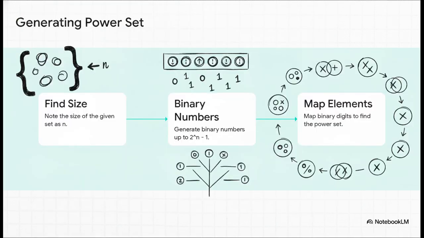Generating all subsequences is actually mathematically equivalent to finding the power set. You can do this really elegantly using binary steps. Think of it kind of like a series of light switches. For every element in your set, a 0 means you delete it, and a 1 means you keep it. By simply counting up through binary numbers, you seamlessly generate every possible subsequence with gaps permitted.